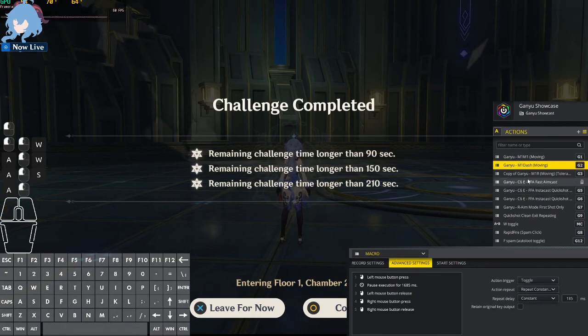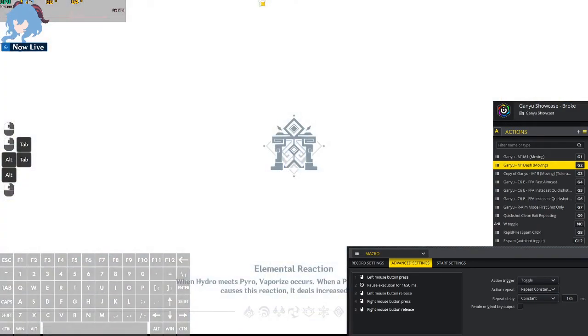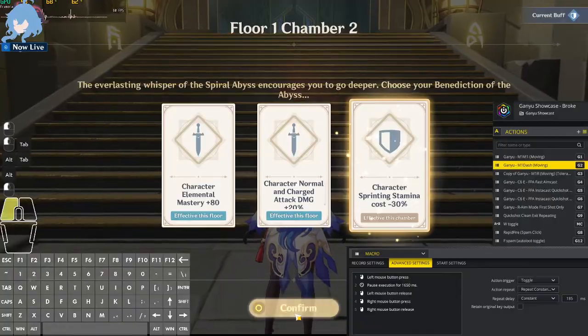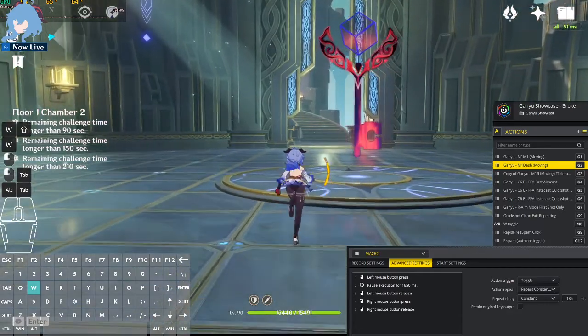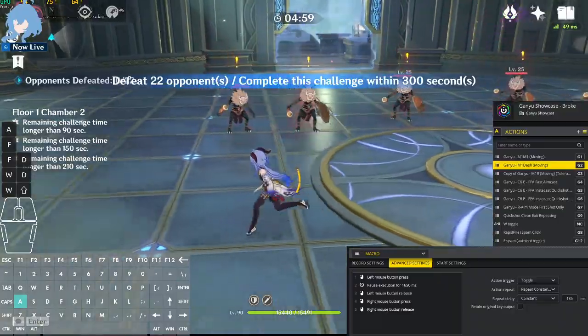185 for the non-broken variant. 185 for the broken variant. Without further ado, let's go say hi to some goblins. This is the M1 dash broken variant with tuned down timings to demonstrate that it is in fact broken.